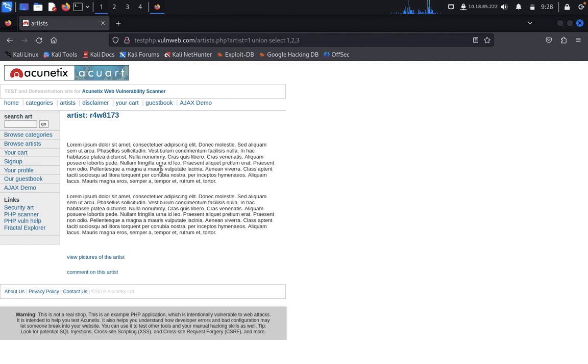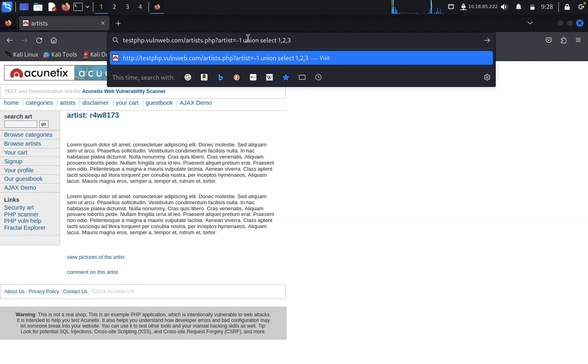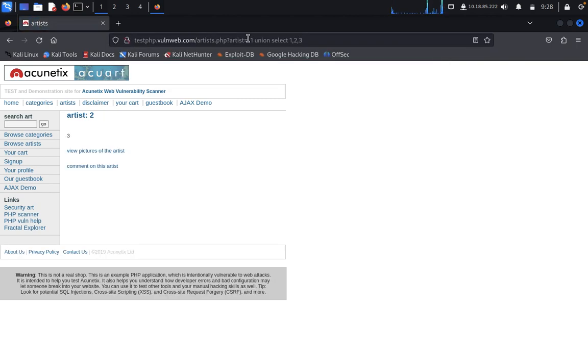Now we pass a wrong input to the database through the URL by replacing artist=1. I will pass artist=-1. With the union select, we can now see 2, and we got the result here as 3.